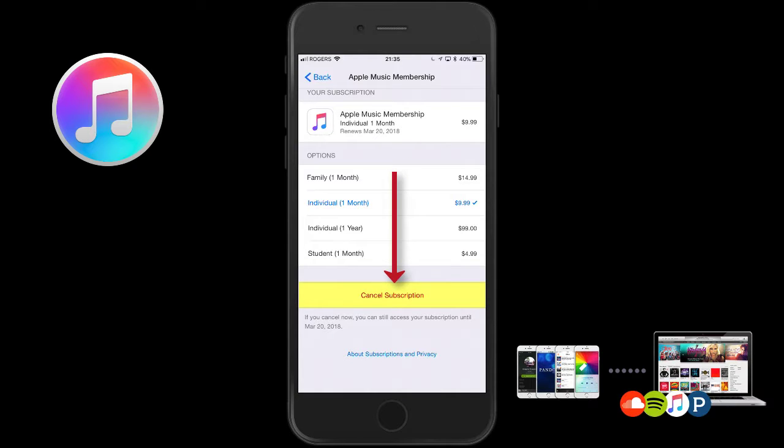So all you would do in this case, if you've done a 90-day subscription with Apple Music and you feel that you don't want to continue on, all you have to do is just follow this video along like I've shown you and just click on cancel subscription. I'm not going to currently do that right now because that will cancel me out, and I like the subscription and I don't mind paying the $9.99 a month. So this is a quick video that shows you how to cancel your subscription with Apple Music. If you've missed something or you couldn't get in here for some reason, just rewind the video and try it again. It's very straightforward and very simple.